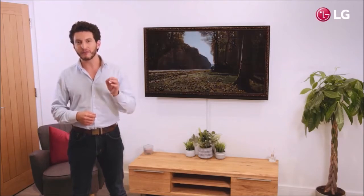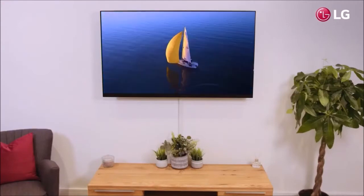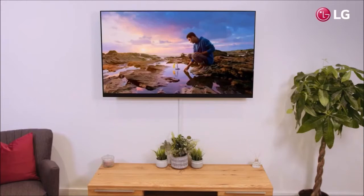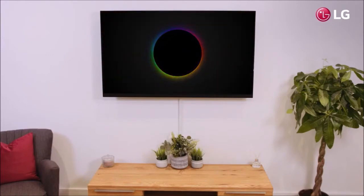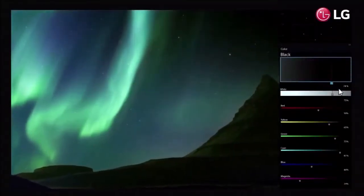Smart TV. LG's WebOS has become one of the most solid and secure Smart TV platforms of the moment, with fluid handling and excellent connectivity, offering a great central hub for your ecosystem of smart devices. The only problem is that all these features, functions, and configuration options sometimes work against it, creating a labyrinthine menu framework that is not easy to navigate. Furthermore, the advanced user will eventually find out that certain options deactivate by themselves for no apparent reason, depending on the sound mode or image mode you select, and without offering an explanation of why.